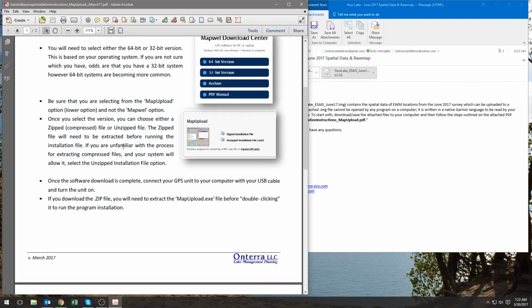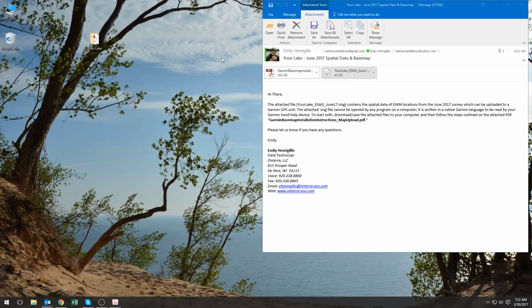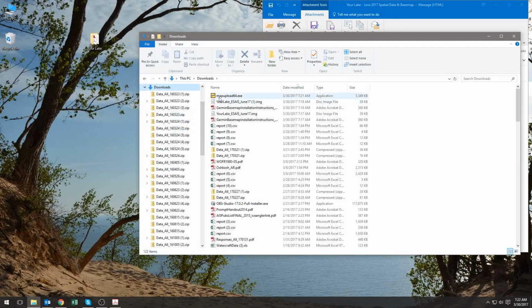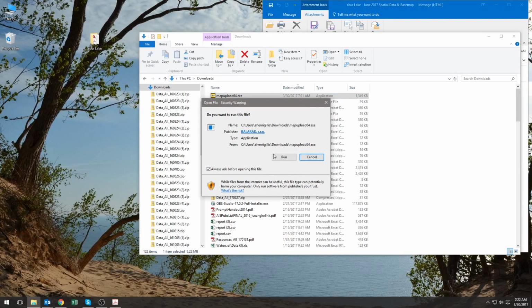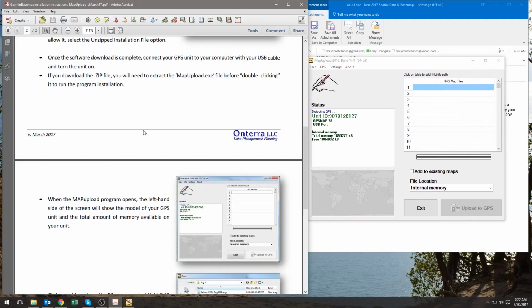So now that my GPS is connected, I would like to open the map upload program. Since we downloaded it and it did not ask me where to save, we need to find it. Again, this PC or my computer, and then head to downloads, and you can see right at the top map upload. So I double click on that, I select run, and then the program is now open. Let's open up these instructions.